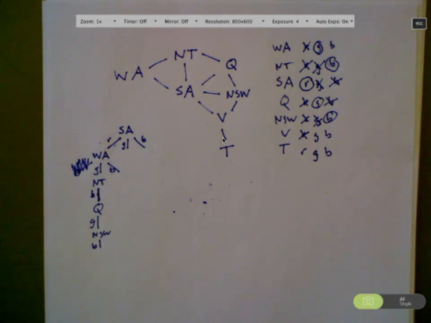Does everyone understand why there are no duplicates and we can do depth first search without any kind of transposition table or closed list or even cycle checking, and it will work just beautifully? Branching on the decisions, not on the neighbors. Yeah, you're branching on red, green, blue. At every node you select a variable, and each branch corresponds to selecting a different value for the variable. That's why there can't be duplicates, because we don't have red, green, blue, red, or something like that. We branch on each choice exactly once.